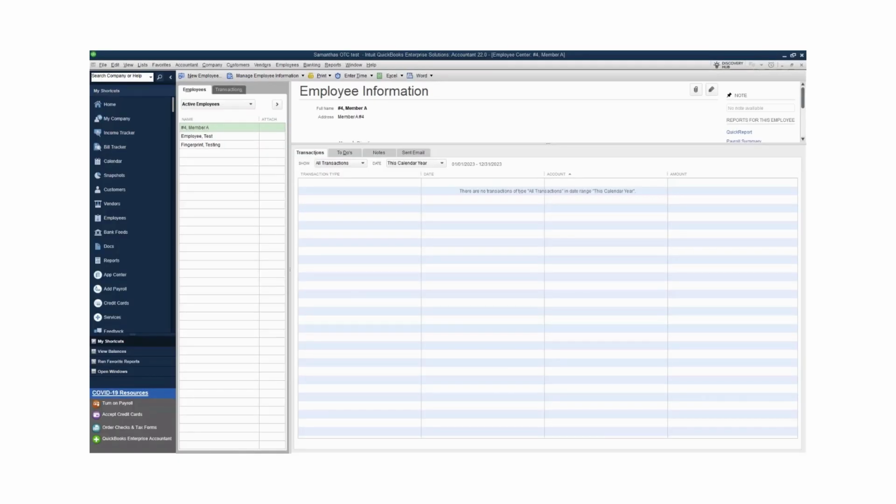So a few key things to get your QuickBooks desktop account ready so that you're able to import successfully is to check out your Employee Center. So go to Employees and then Employee Center. And inside here, you're going to see your active employees. What you want to do is make sure that all of your employees' first and last names match. If they have a middle initial inside of QuickBooks Desktop, they do not need a middle initial inside the On The Clock account, since the only fields we're looking to map are first and last name.